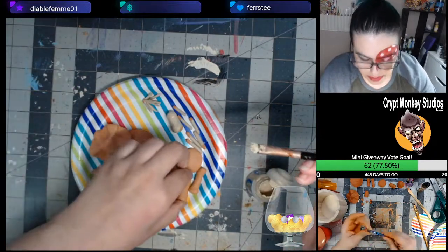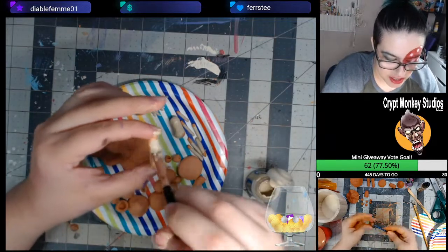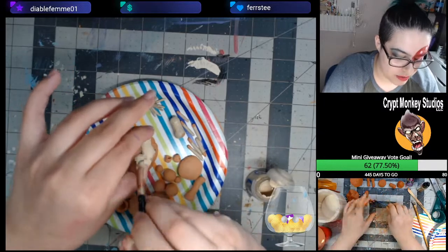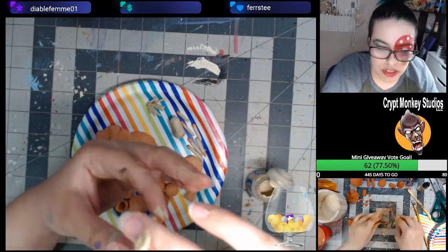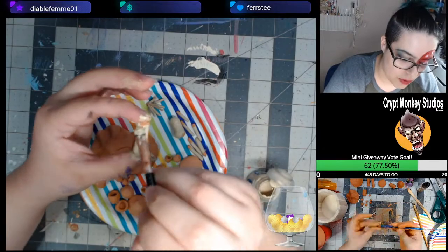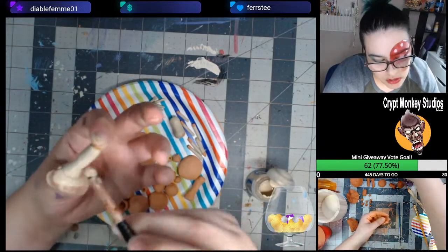They're all sticking to me, but it works. I had a lot of fun making all of these things. It was a lot of fun to make these mushrooms and the mushroom stalks, because before I started, I just looked at a couple of different references to figure out what shapes I wanted to do.